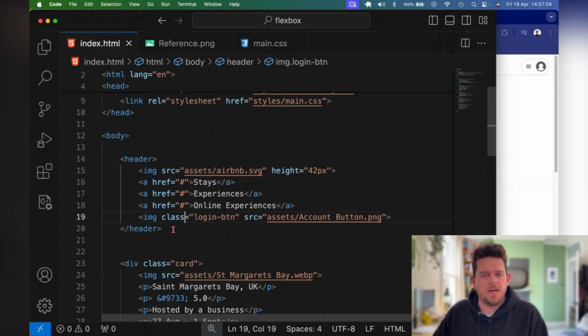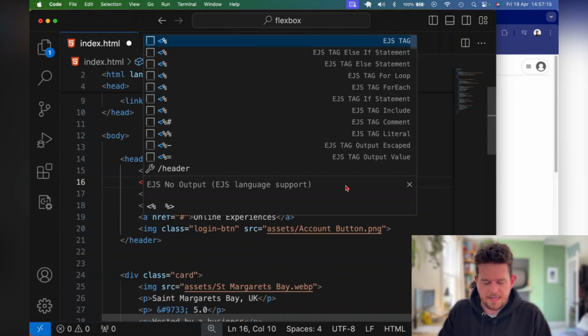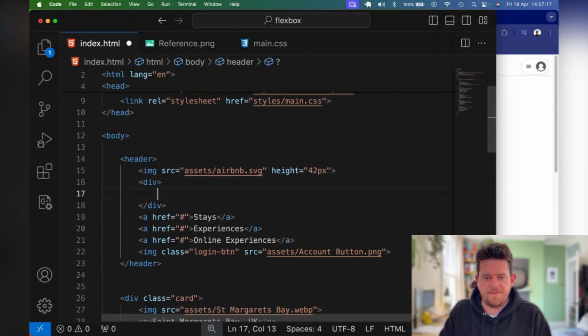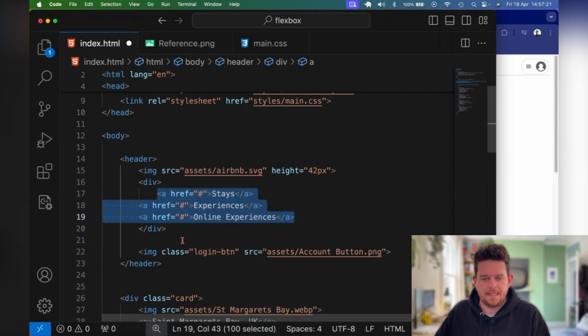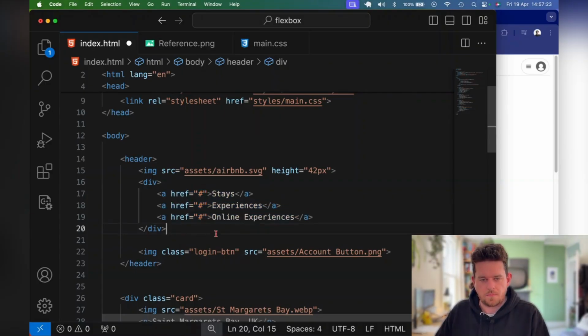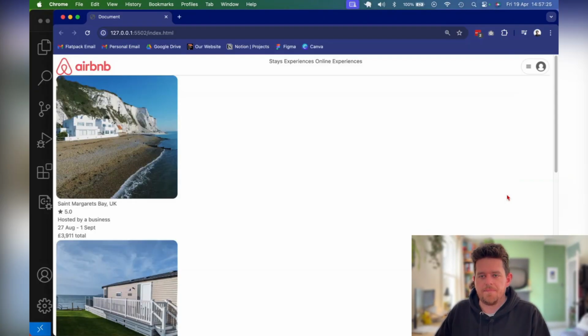So it will see every single one of these elements as an individual flex item. A way that we can get around that would be to wrap all of these elements in their own div. Because then let's have a look what happens. So I'm going to make a div here and just pop all of these A tags inside and save this.